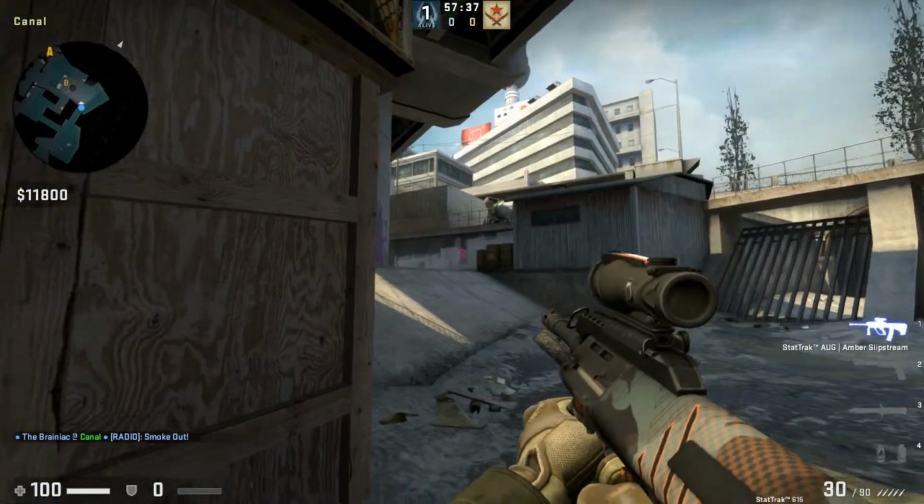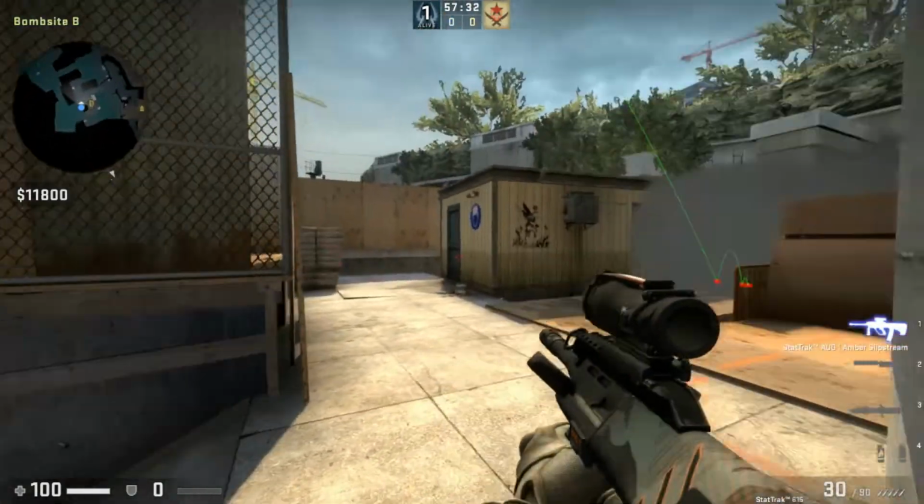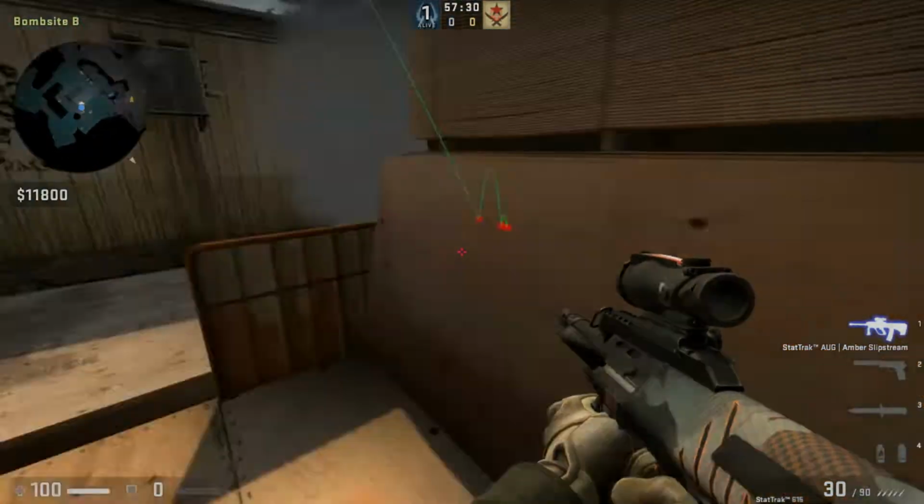Now when you come out, because those angles are covered by your teammate, you can just swing around, clear these angles on short and go for the defuse.